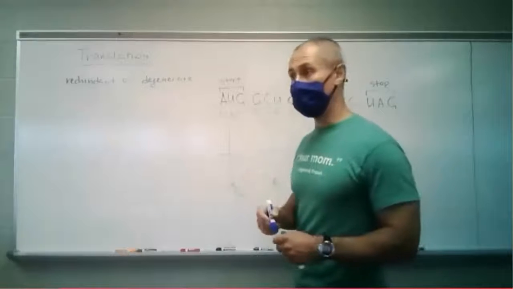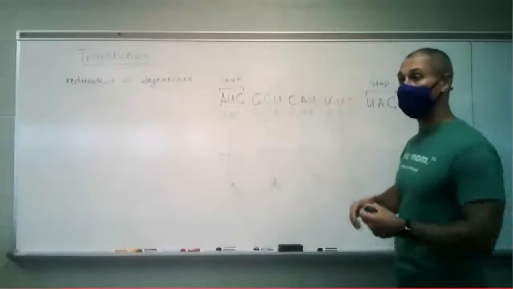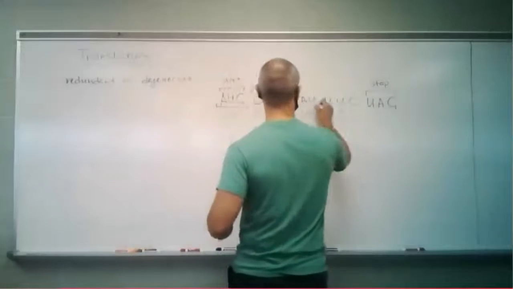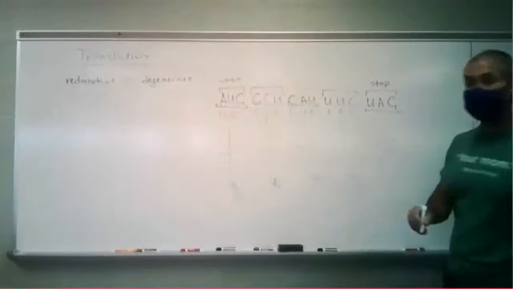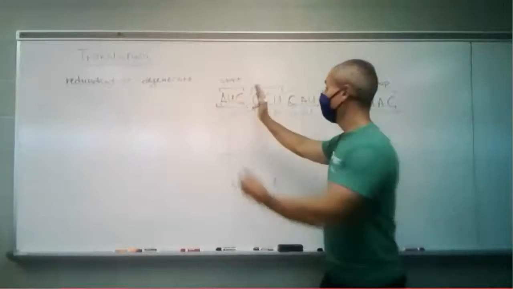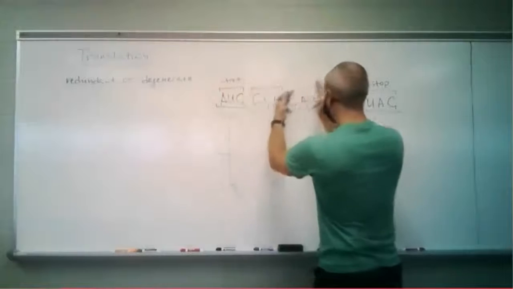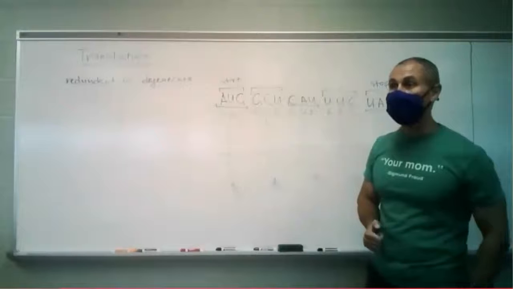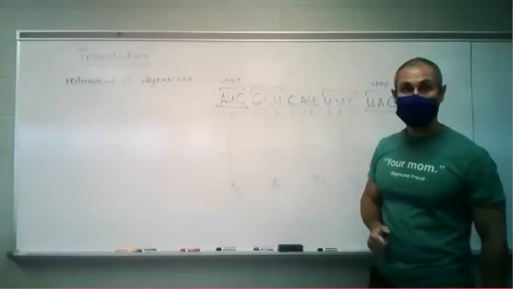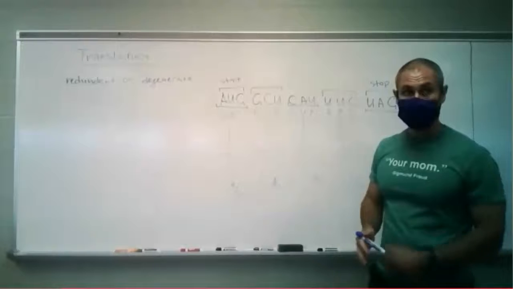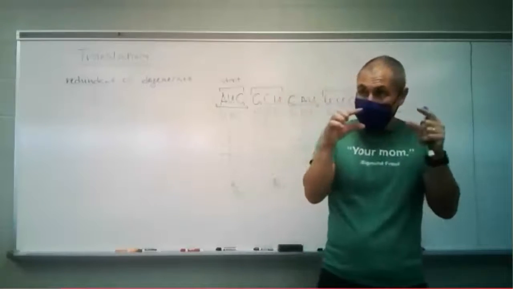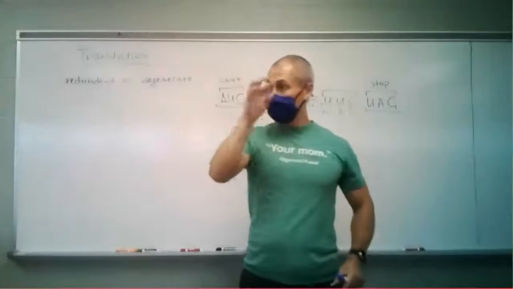Now, what you may notice is that the code works with no overlaps. There's kind of a frame. Does that make sense? So you have 3, and then you kind of move a frame. 3, frame, 3, frame, 3. It's called a reading frame. Does it make sense? It's like you have a little window that you move over the text to select specific words. Got it?